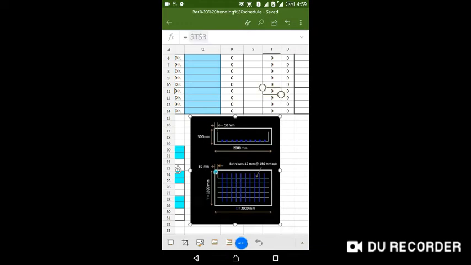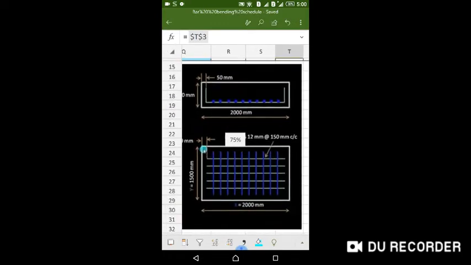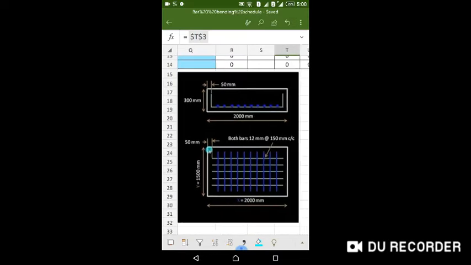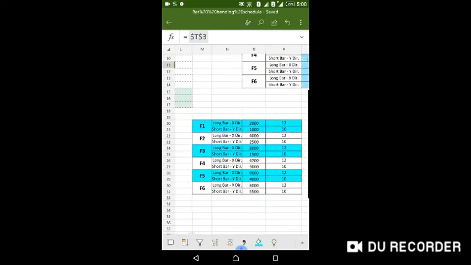Hello friends, we saw in our last video the footing reinforcement quantity. So this is the second video. Before, we saw only one footing, x direction and y direction, how to take the reinforcement quantity and how we update the B.B.S, the bar bending schedule. Now I am going to teach about various types of footing and how we prepare the bar bending schedule.